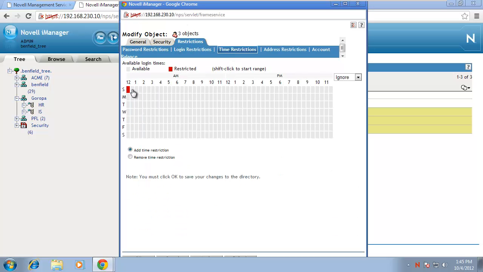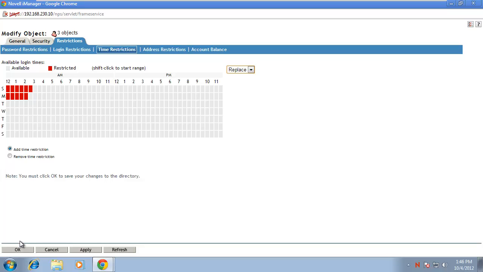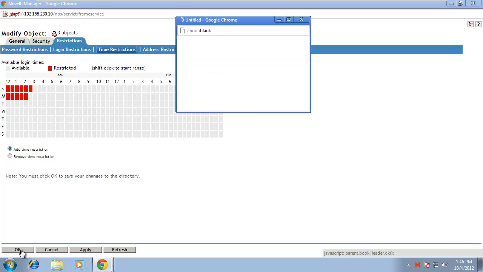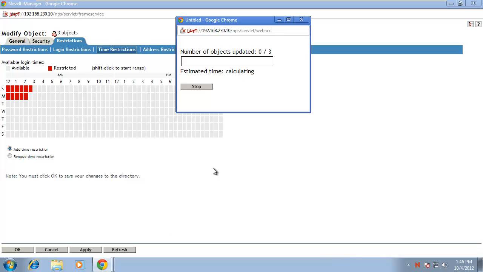I only set time restrictions on the one person. I'm going to change this just to show how this works. But again, don't forget the little drop down the right-hand side. People make these changes and then not apply them to anything. So I want to replace everybody's existing time restrictions. And again, I have bad screen resolution on here. That's why I don't get to see my whole screen. And then I click OK, and it updates all those people.